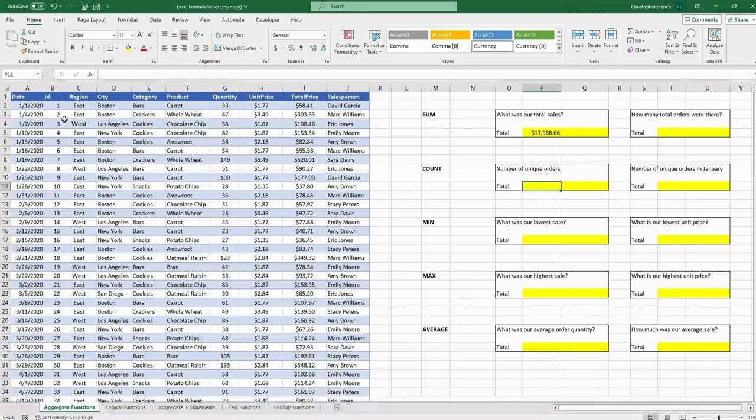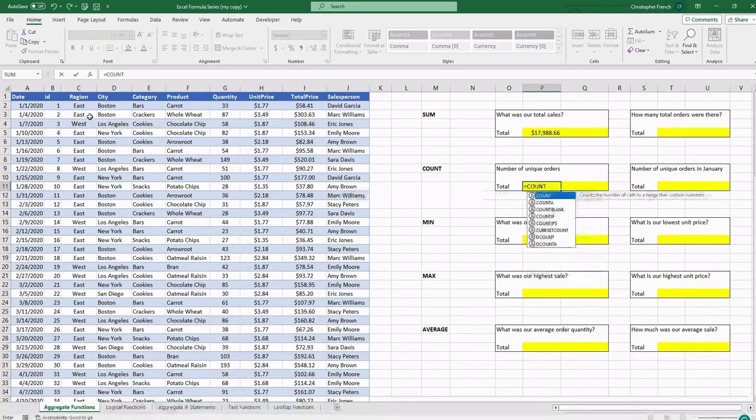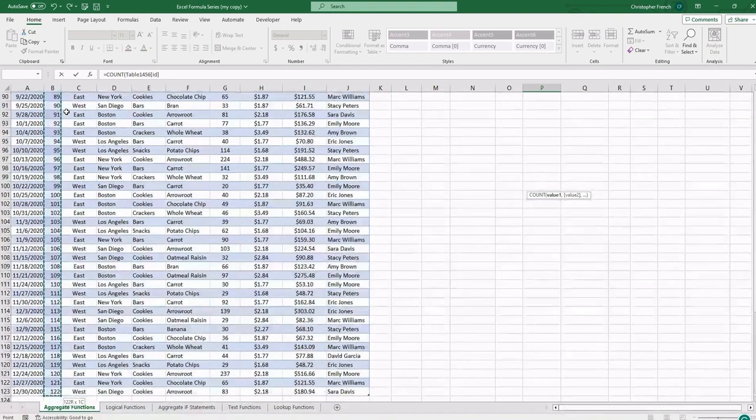So looking at this, we're going to be focusing on column B. So we want to think, okay, how are we going to do this? It'll be pretty similar to the sum function. We're going to start off with equals count, open our parentheses, and we have to think, where do we want Excel to start counting? We want to start right here in B2. Control Shift down. We want the entire column.